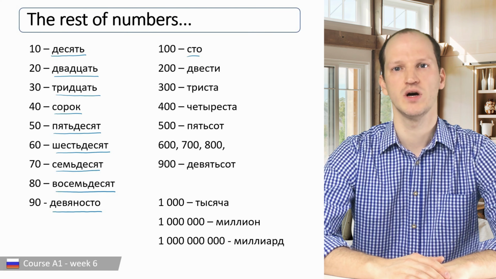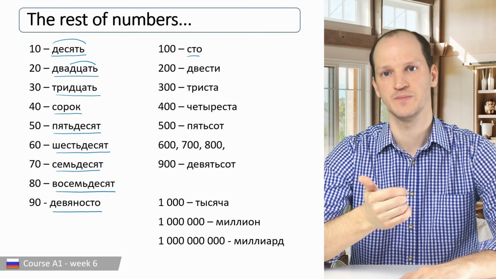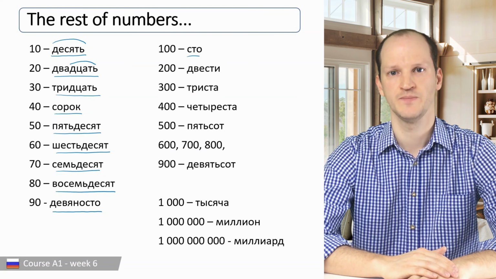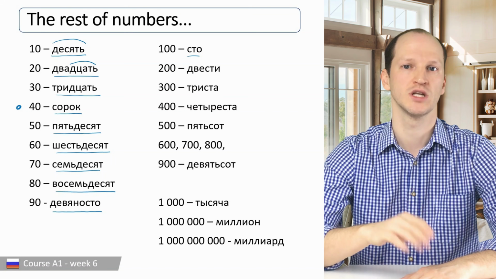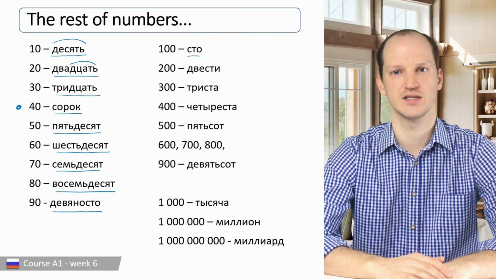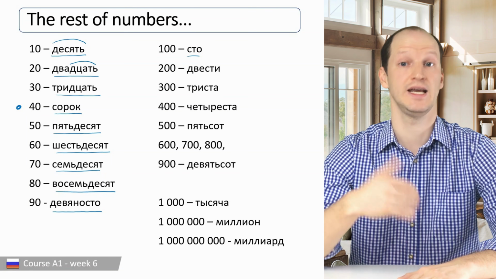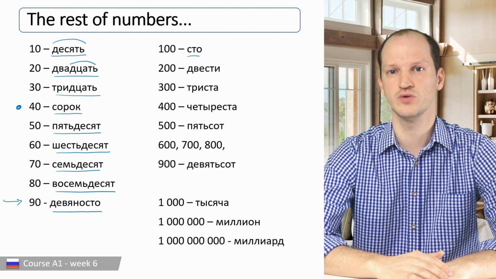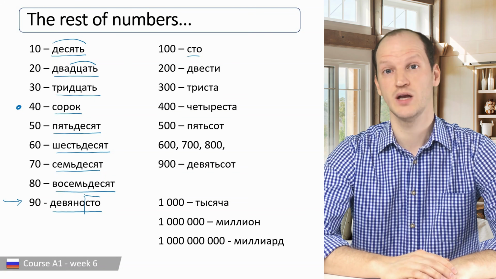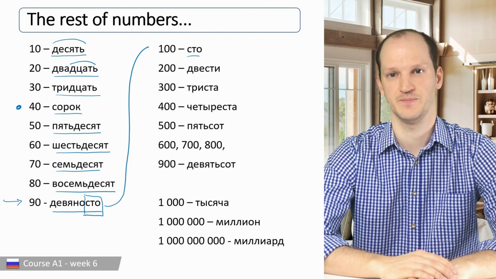You see that somewhere we use 10 as 10, somewhere as цать, but in the word that represents 40, we use an absolutely special word that has its own etymology that we can discuss in the comments under this video if you like. But the word 90 is already close to 100, right? So we kind of agree with this logic of using the word 100 in the word that represents 90.